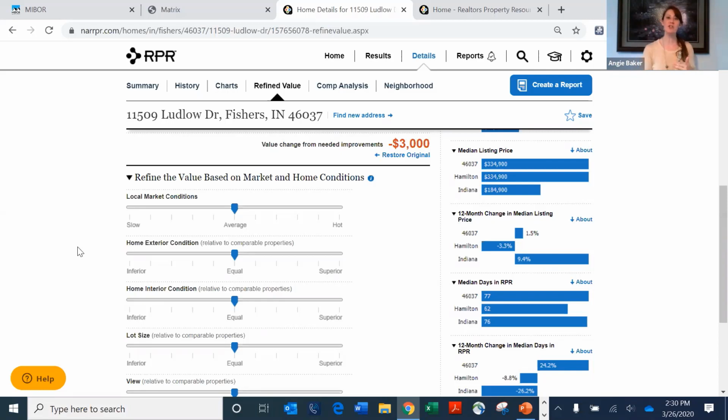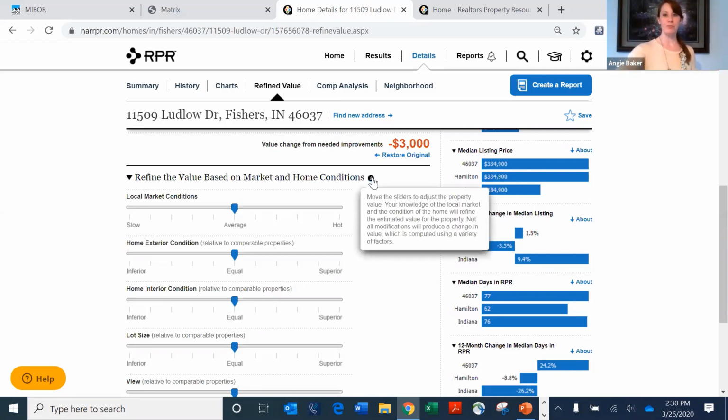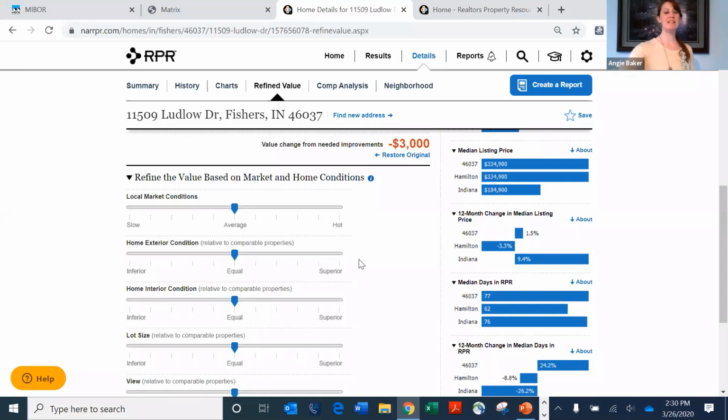So this just gives you a tool. This is also based on that Hanley Wood source, but it's going to give you a tool to determine how this property compares to the comps pulled in the background, or you can think of it, to the neighbors in the neighborhood.